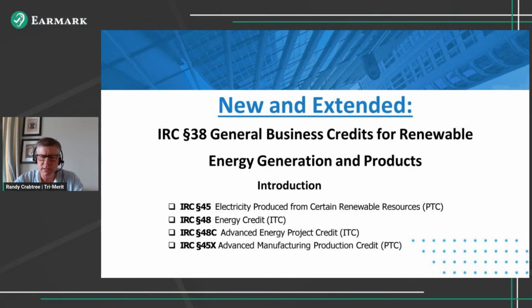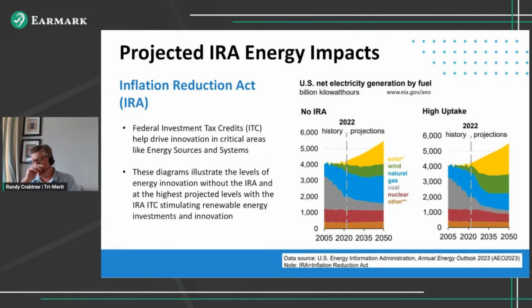So we're going to do two of each today. And there are others out there. These are the main ones that we're concentrating on right now, but there's a lot of things that fall within those. Let's give a little background on what this is and why this is exciting.